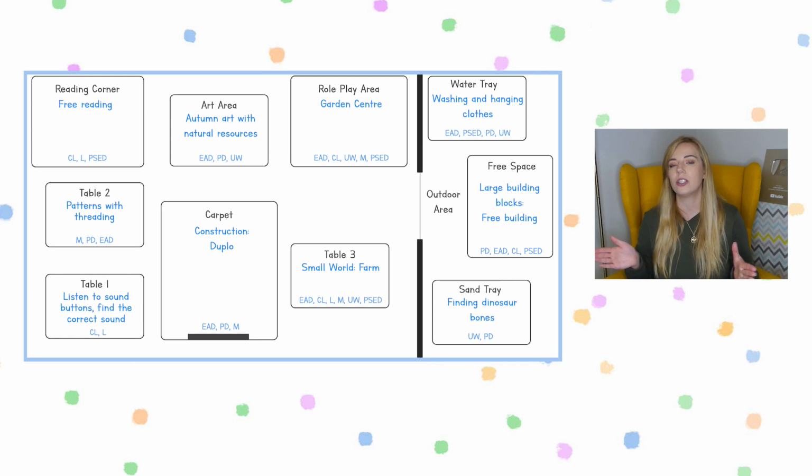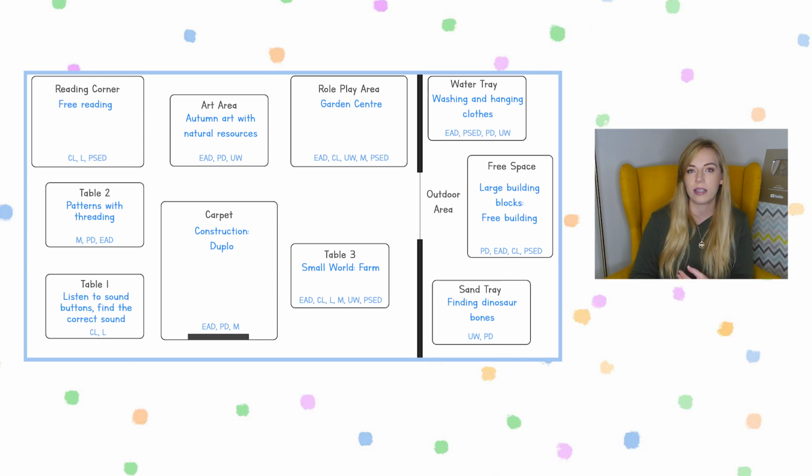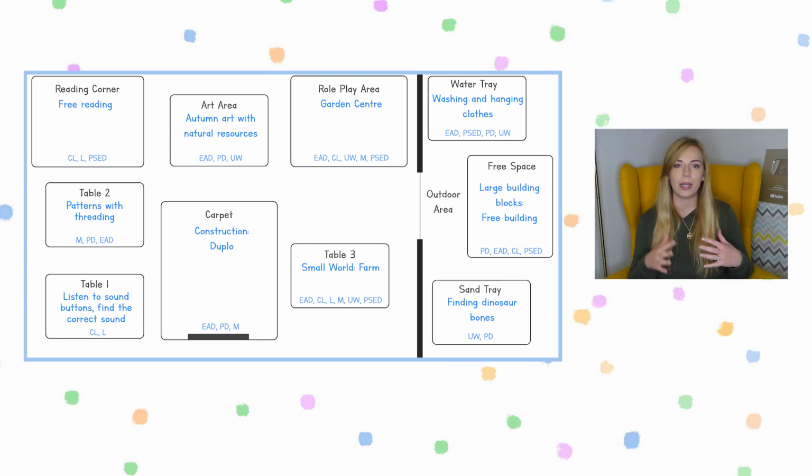So you might have just a bit of an area outside your classroom, if your classroom backs onto the playground, for example, where you're going to set up some provision and the children know that they're not to go past that point. So if you're having a little bit of an outdoor area, you might have your water tray, your sand tray. You might have an area for building. Just make sure that you do have some outdoor learning, and then obviously during the week, and you can put this into your timetable, you will have time when the children can be supervised and can use more of that outdoor area. So let's take a look at this example then.